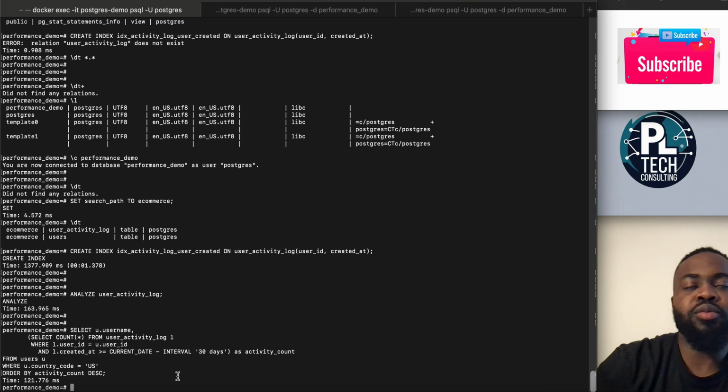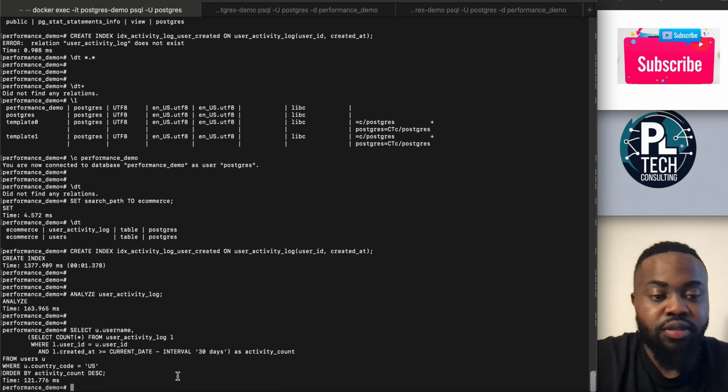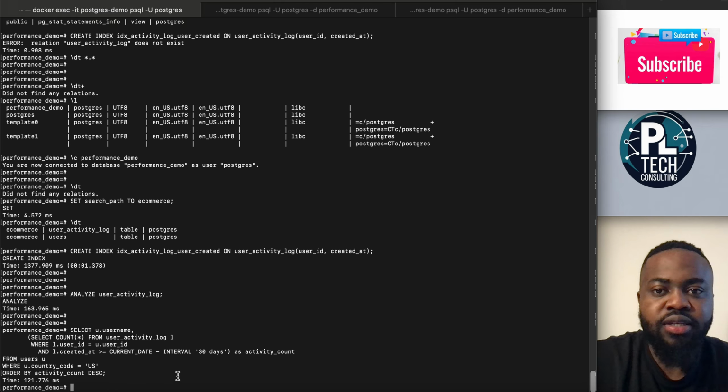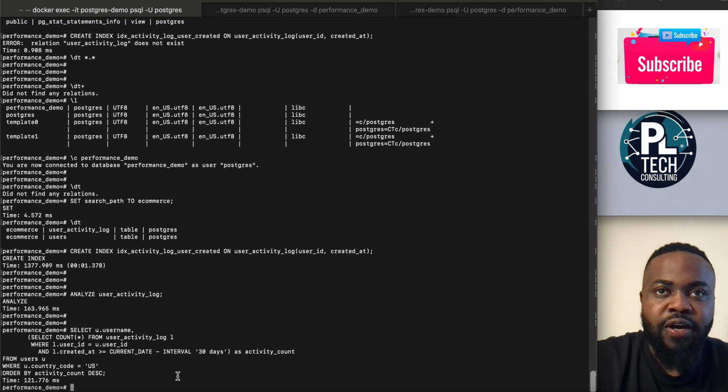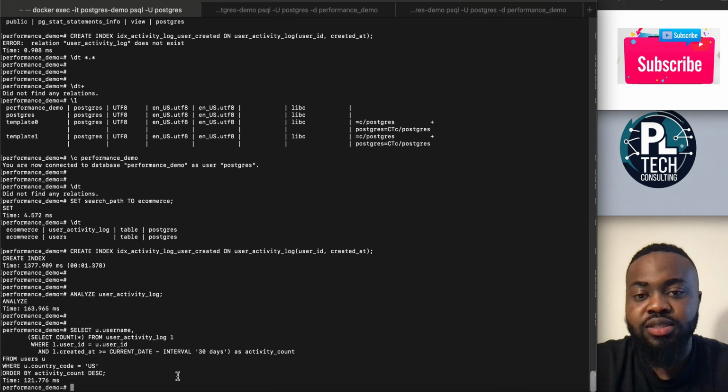So that's just to show you the importance of having the right indexes and gathering stats on your tables, because those are the two main things that will affect performance in real time. Also, you have to factor in looking at blocking sessions and a few other things as a DBA. But for the most part, your stats and your indexes will get it done for PostgreSQL. So yeah, that's it.